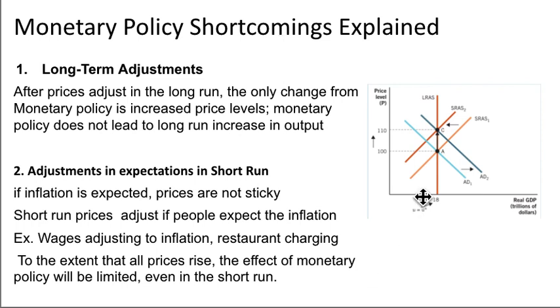In the long run, we know that even if we have an increase in AD, expansionary monetary policy coming from increased money supply, we aren't going to have a new long-run aggregate supply. In the long run, when wages are flexible, they've changed based on the price level, so we would shift back to our original long-run aggregate supply output level.